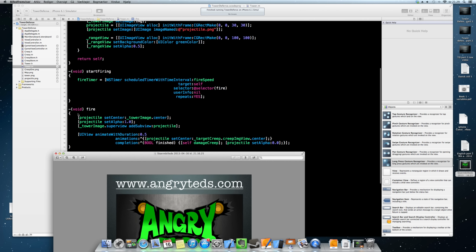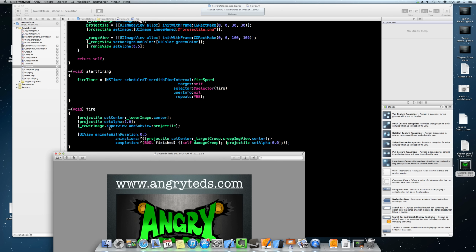So this is the fire method. Now it sets the center of our projectile to match the tower image view's center, and that's why we didn't have to set the projectile coordinates up here, because we're going to do it down here every single time we're firing. And then we set its alpha to 1, you'll see why in a bit.